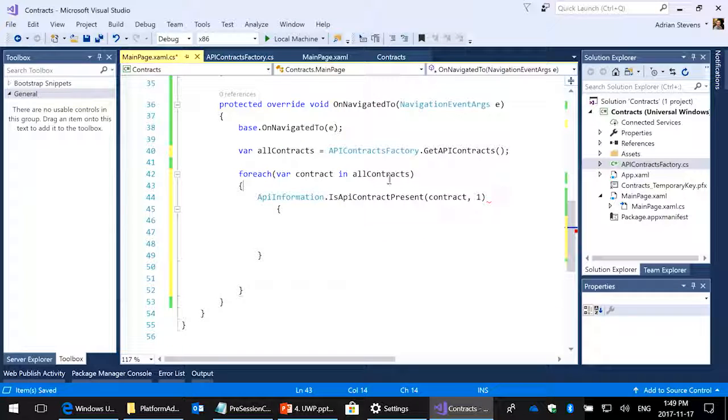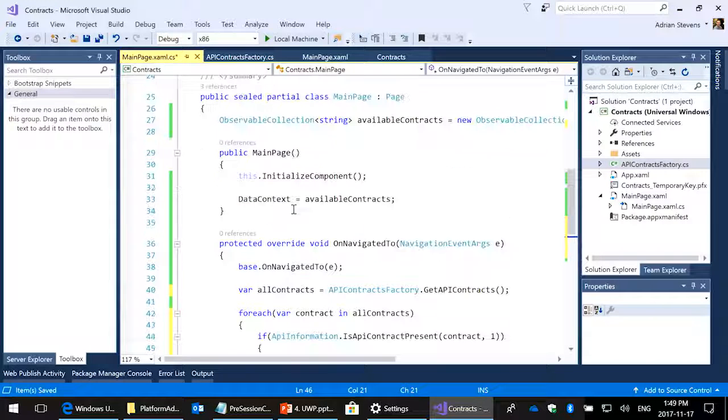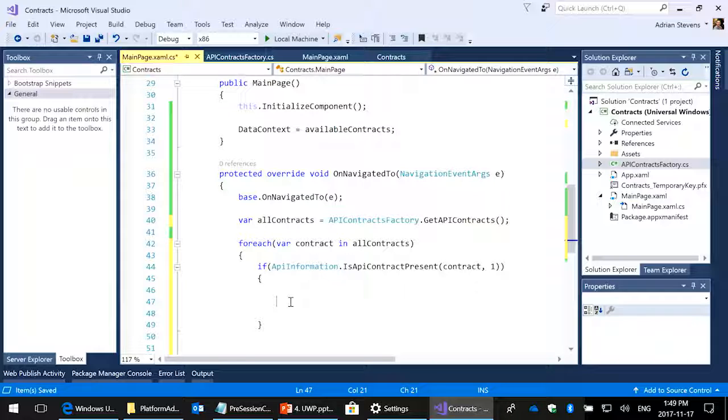I need to close that off. Let's set this up as an if. If the API contract is present, then you're just going to add it to our collection. Let's do this quickly here. This looks like a good spot for a little LINQ. Yes, so we could do the quick way as well. Perfect. All right, and contract has a ToString. Oh, no, it is a string. It is a string, so nice and simple.